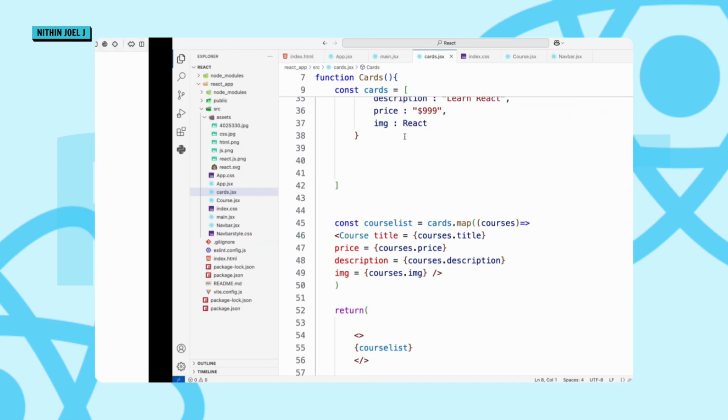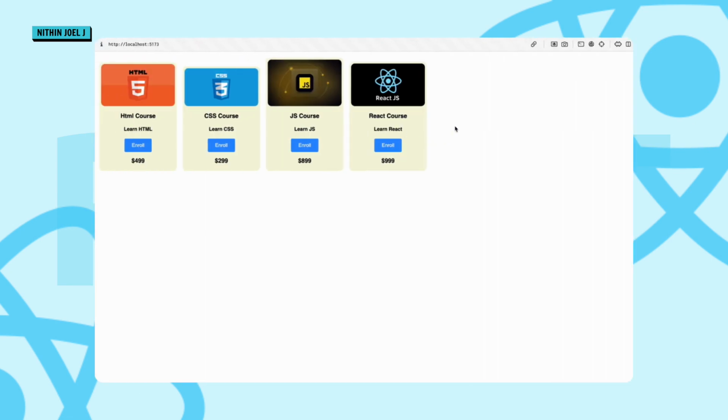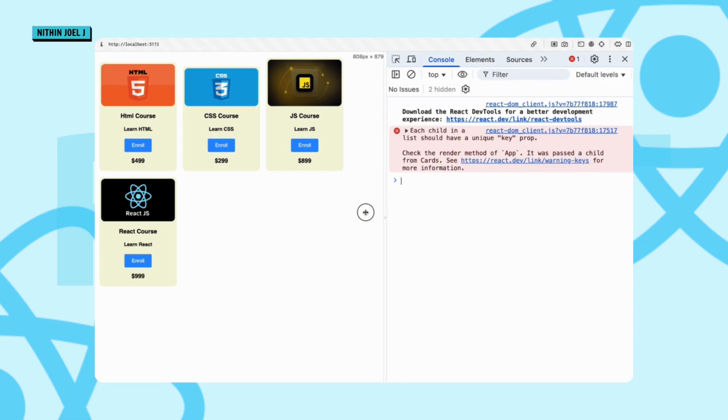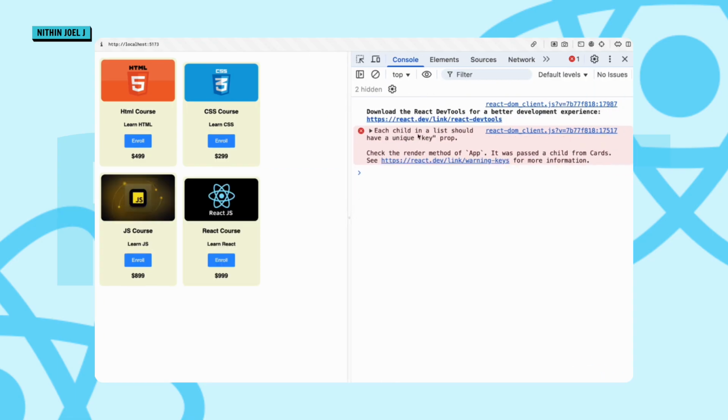Here in our web page, if you right click and check the inspect window console, you can see an error saying that each child in a list should have a unique key property.